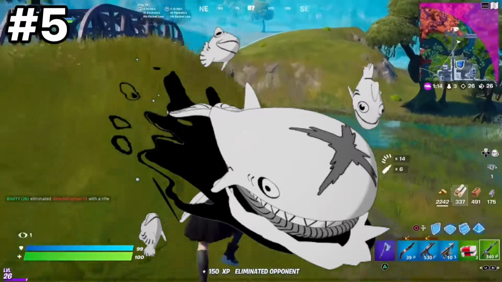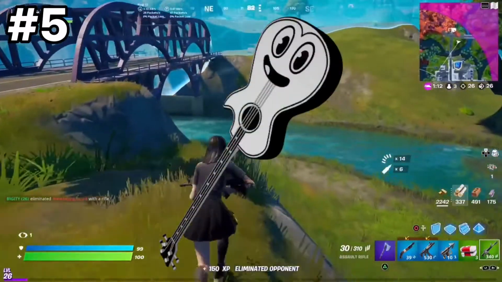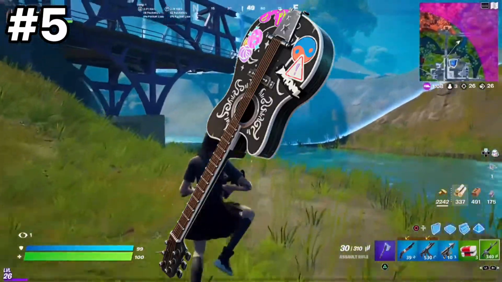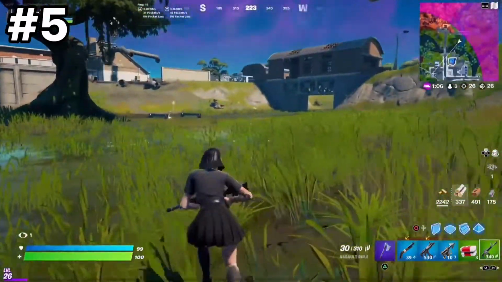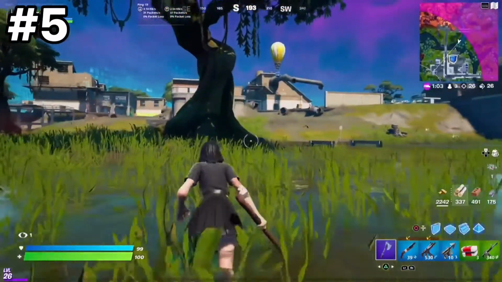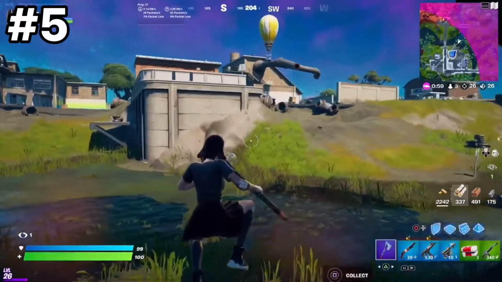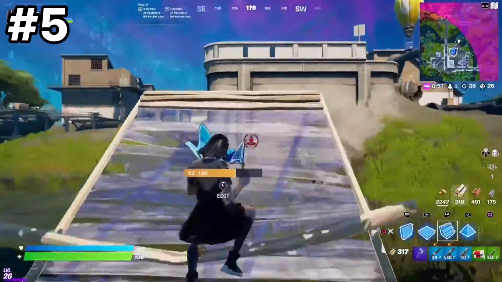You stand on it and you can color it also. The pickaxe you get is the Stringles. Reminds me of the pickaxe we got from last season, Sunny's pickaxe. I think it's a different animation. I'm pretty sure it's two-handed, which Sunny should have been two-handed. And you can color this one. I just don't like the eyes on it. I know what it's trying to go for, but it's kind of just weird to me. It should have just been a normal guitar.